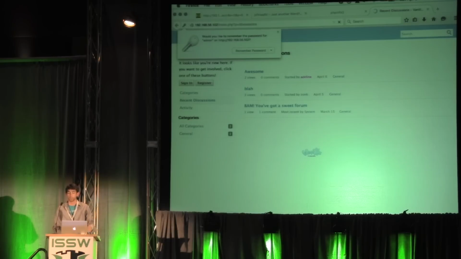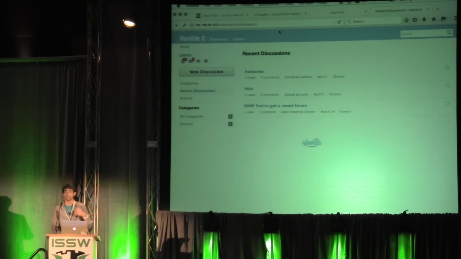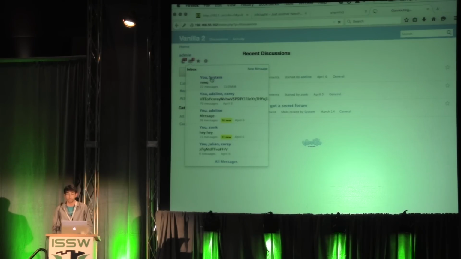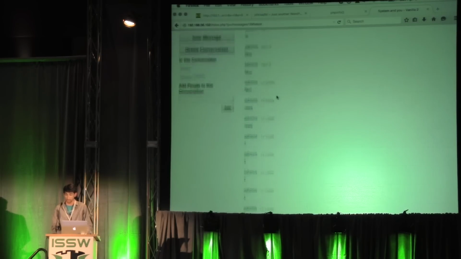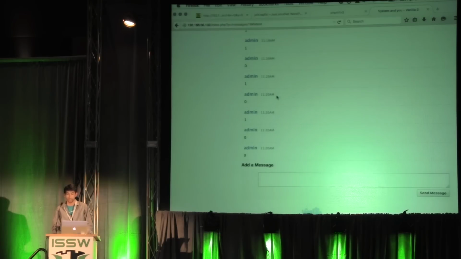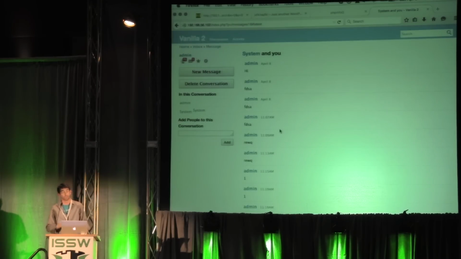So as a user, I am allowed to send and receive private messages from other users. As you can see, during our training, we sent and received quite a few different messages to each other. Some of them have usernames and password hashes in them, if that's kind of showing you what's going to come. This is just a simple private threaded discussion between me and the system user, whoever system is.